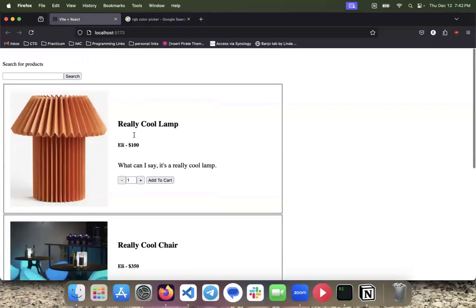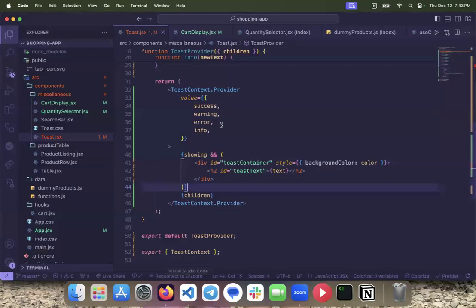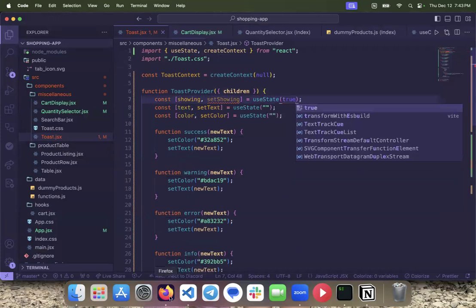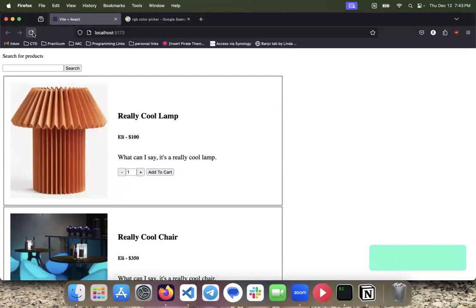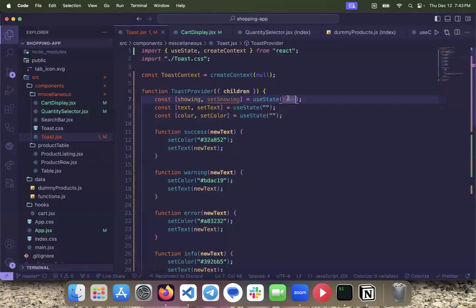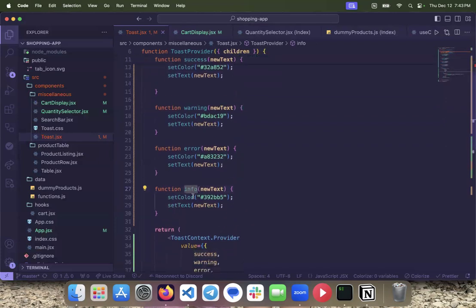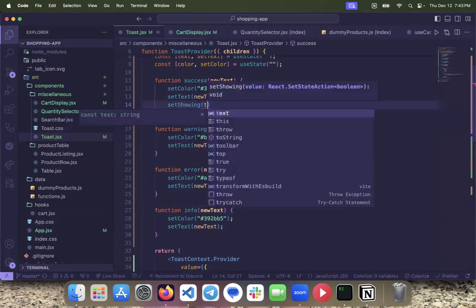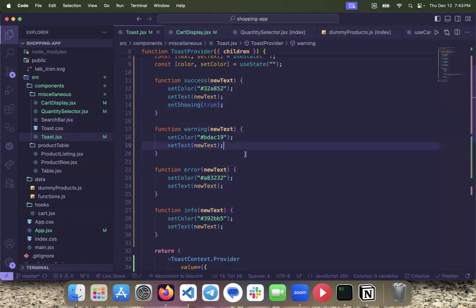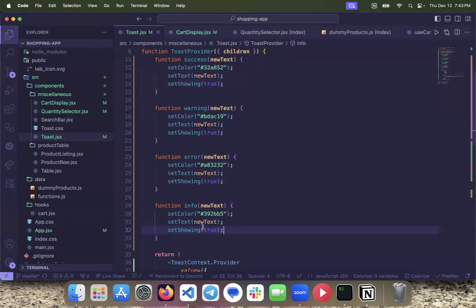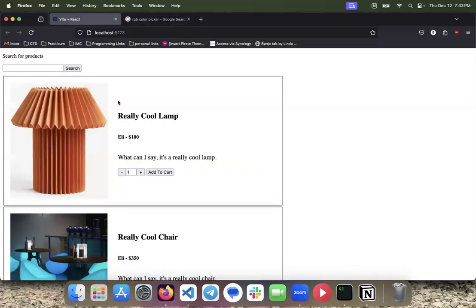So what does this look like? Well, it's false by default, so there's no text down here. If I were to change that default to be true instead, well, now it is showing because that's our default. Cool. So we have a way of showing toast. Maybe on these functions, these success, warning, error, and info functions, I need to call set showing and set it to be true. And same down here. So anytime that I want to execute my toast to show something, it's going to pop up on the screen. But we don't have any way to make it go away yet. We need some way to say after 3 seconds, go away and stop showing again.